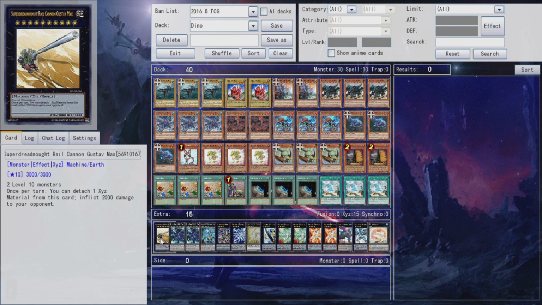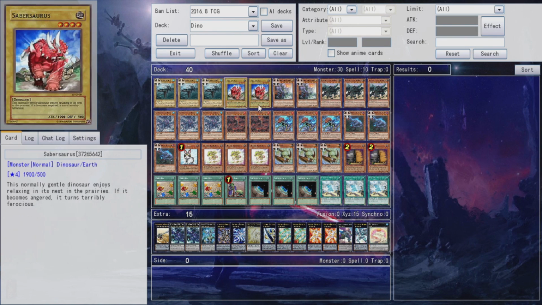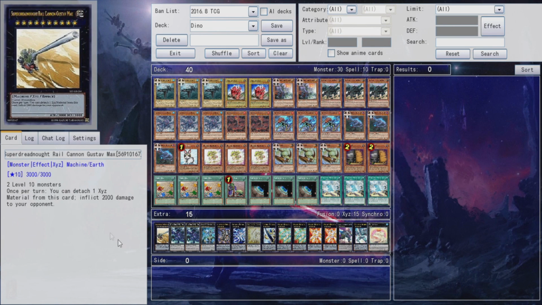And lastly, Gustav Max, because you'll use 2 Conductor Tyrannos to burn for 2,000 in the event that you can't go for game right away and you have 2 Ultimate Conductors on the field. Overlay them, burn for 2. You know, if you have 2 Conductors, you've probably already inflicted a lot of damage. If they have less than 2,000 left, just finish them off with that.